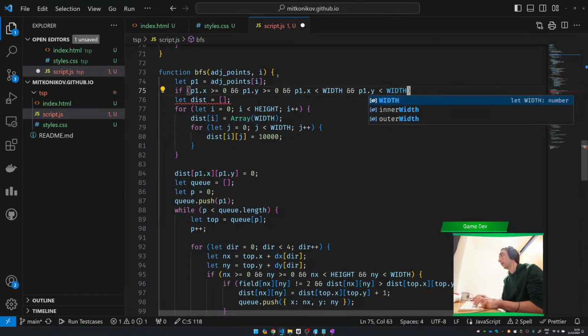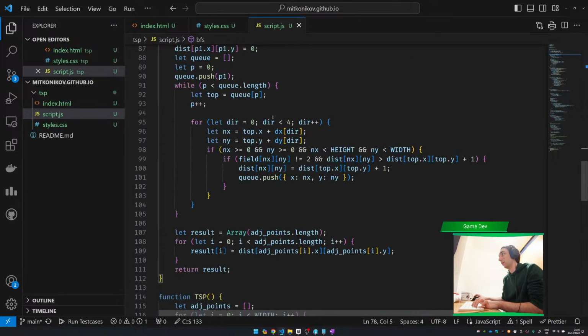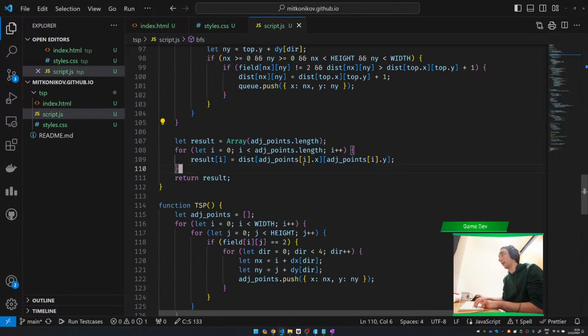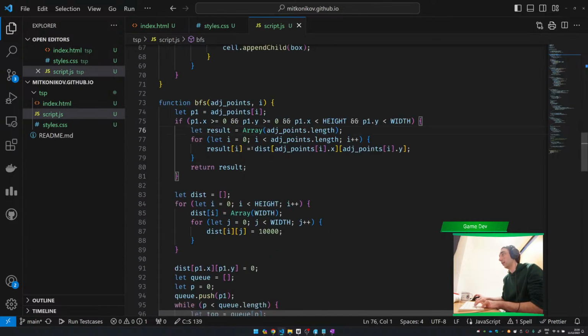No, this is width. This is height. So if that's the case, then I will return an array where all of these results are infinity.